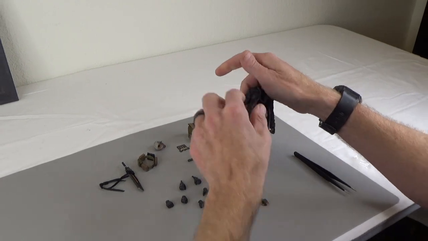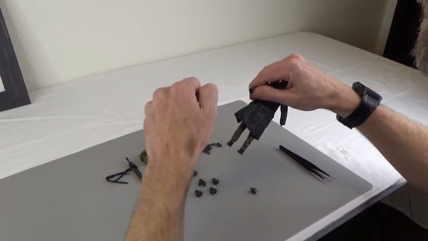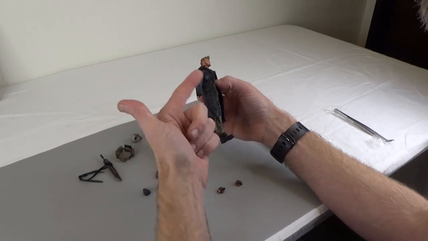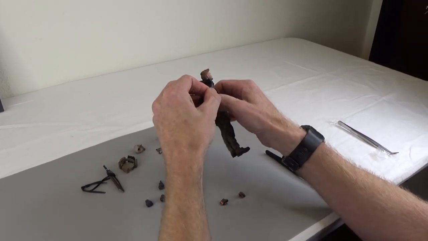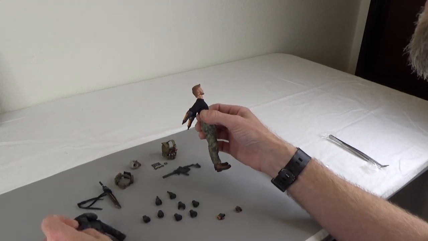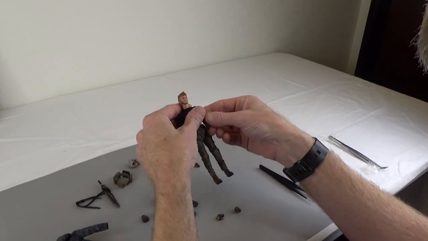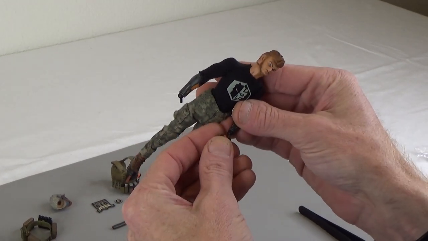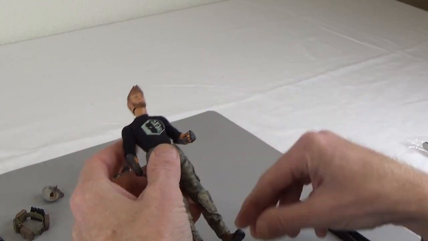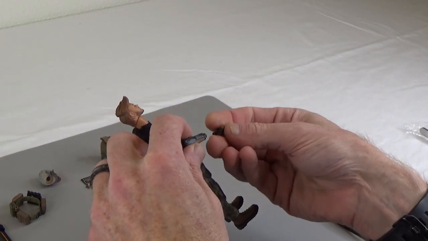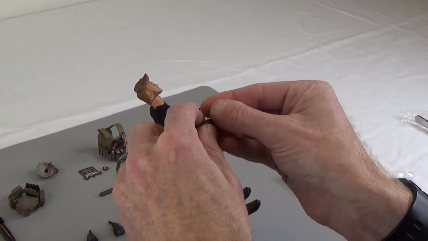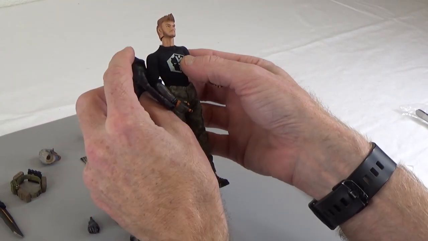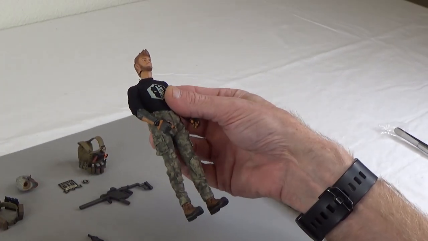I'm going to show you his arms because I think they're really neat. You'll see what I mean in just a second. So if you put the gloved hands on him right now, he looks like a standard human being with a nice haircut. But you go underneath, he's got robotic forearms. So now you can actually see that he's got some robotic parts that are really cool. You can use these robotic hands if you were to buy them separately. You could use them on any figure. Just have the sleeves covered and it would look like a robot underneath. So very cool.